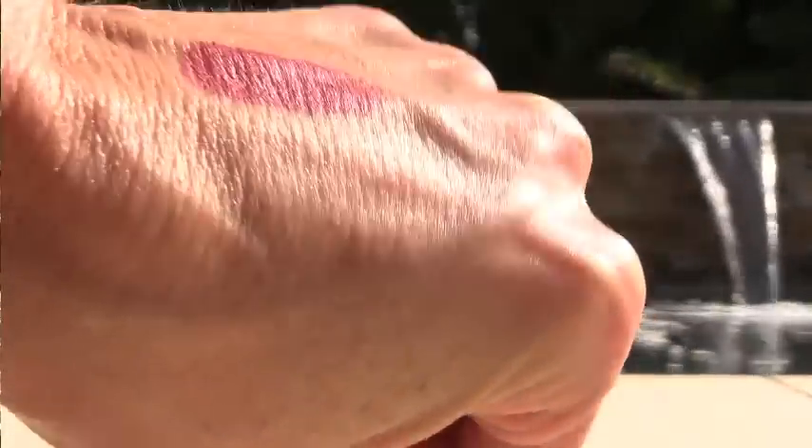Another lipstick for my use-up is the Wet n Wild 906D — I really loved this color and enjoyed using it. I'm glad it's gone though because I have so many other lipsticks. We're talking on the Facebook page about one girl who swatched all of her reds, compared them, got rid of some, then did all her oranges. I need to do that, because just pulling a couple out of the fridge and getting rid of ones I don't like as I go is just too slow. I need to go through and really swatch and eliminate some of them.